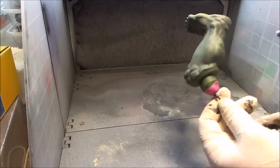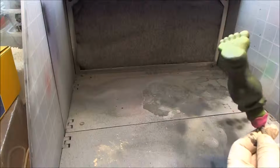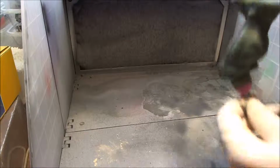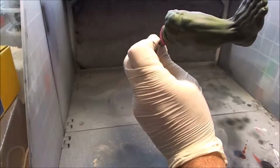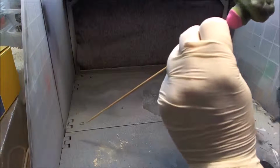I think I need to clean my airbrush. So you want to cover every single part so there's no green showing whatsoever. Except my airbrush is stopping working. Damn it. Right. Hang on one sec. I'm just going to thin it down just a little, see if that's going to help it through.